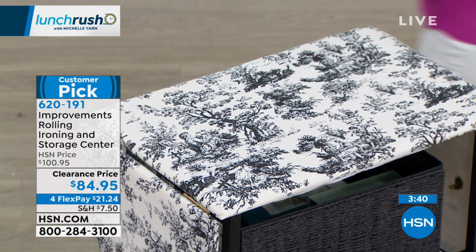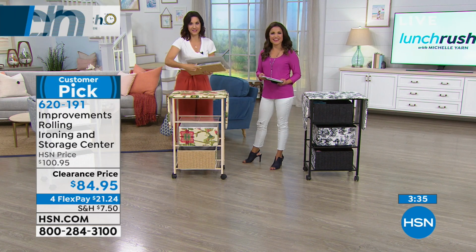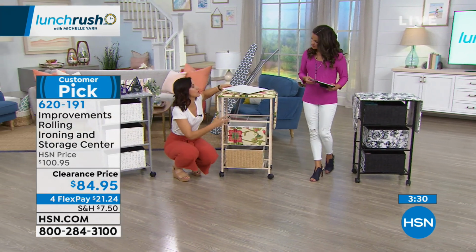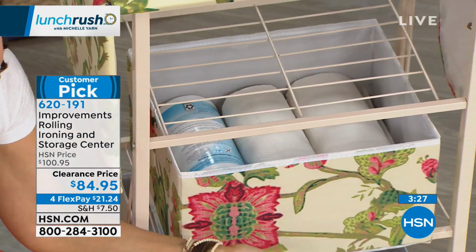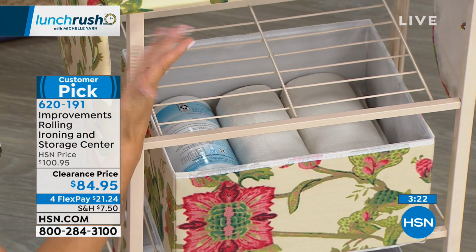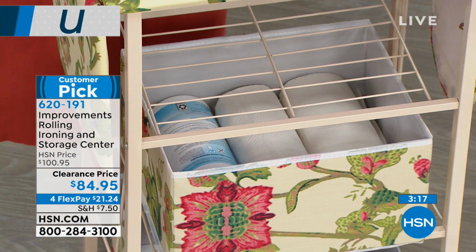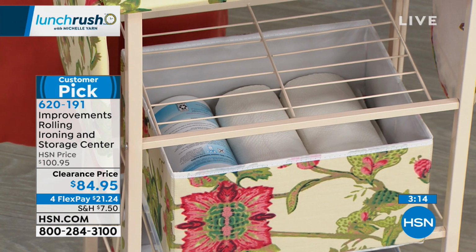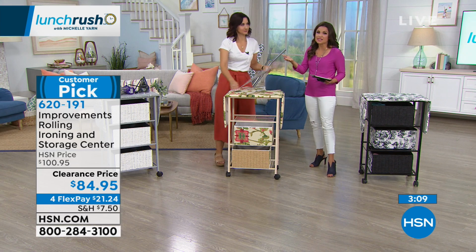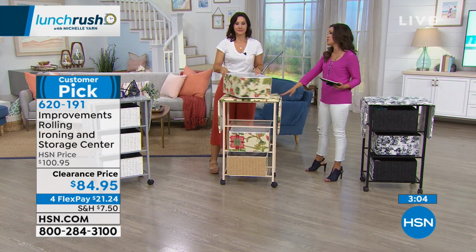And what I love about it is when you're not using those baskets, say you don't need them, they'll break down to nothing. Just inches. That's what I love. So say you want to actually use all of these shelving units for the big box items you get, your big detergents, your fabric softeners, everything that you need, you can do that and store these away. Or have you noticed on Facebook, the last room in everybody's house that they're starting to redo is the laundry room? Yeah, and they make me so jealous because it's so pretty. But if you can't invest in crazy new cabinets and painting walls, this is a really easy way to change it up.